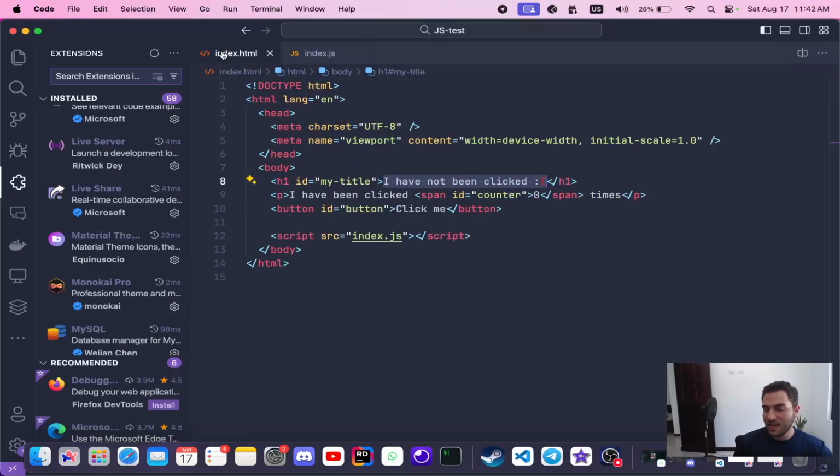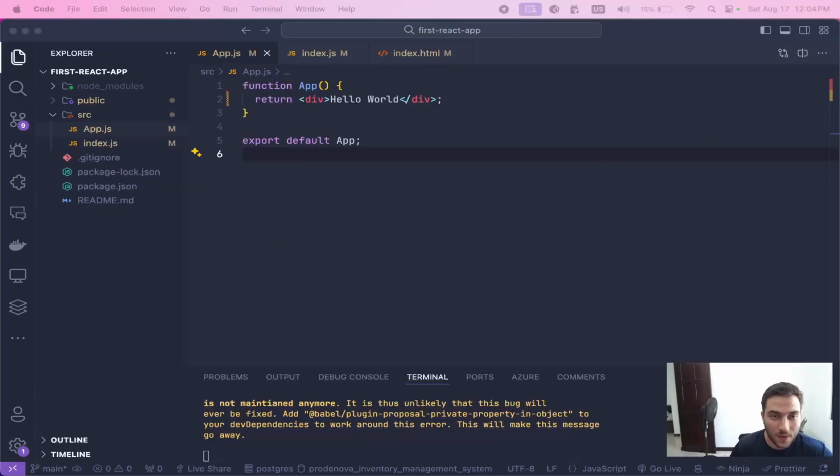So this is the first part of the exercise. We have created it using simple JavaScript, vanilla JavaScript, and now we're going to replicate this one using React, so you can see the differences. Awesome.